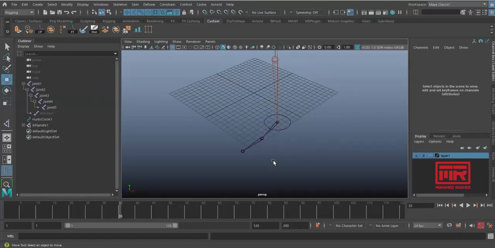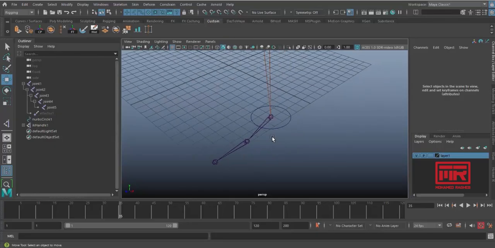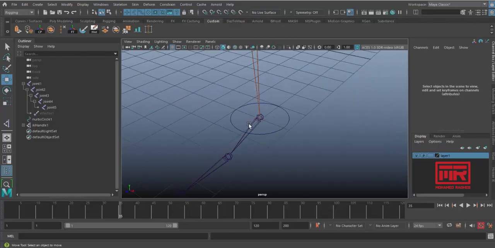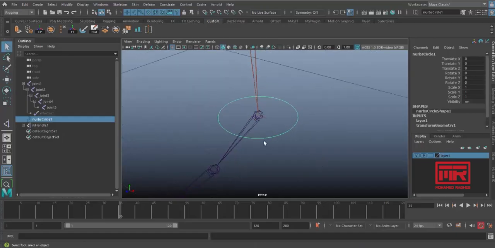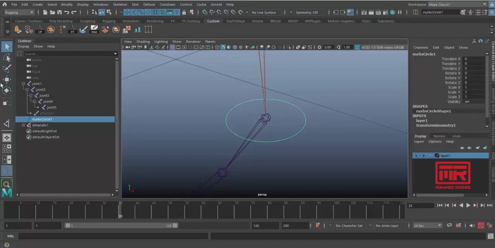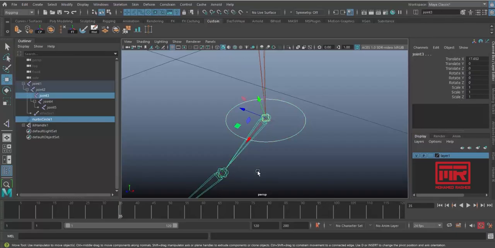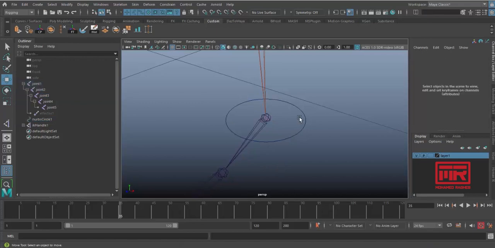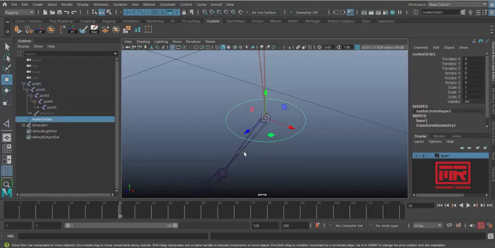So I must have a controller. Yeah. You can have a separate controller if you want, or also you can use this guy to control the joint itself. Yeah, you can do that. You can select this one, shift this one.